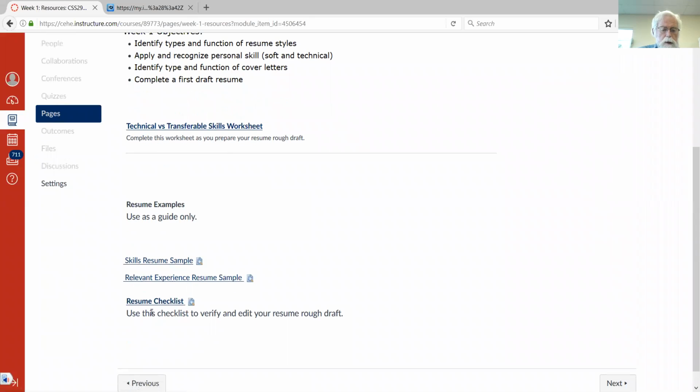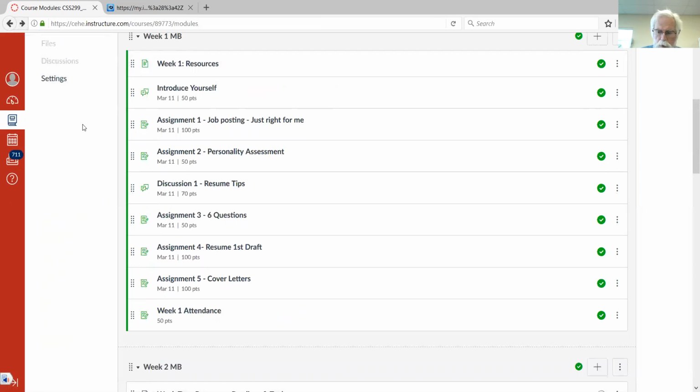Some samples here. Because I have some doubts that y'all have the textbook, Resumes, Cover Letters, Networking and Interviewing by Eishen and Eishen, I will be copying some pages out of that and putting them into the shell as we go through the class. I hope that they can be of use to you. So what we're going to do is just go down through the various assignments for the week and some hints. I want to talk some more about what resumes actually should look like as well.